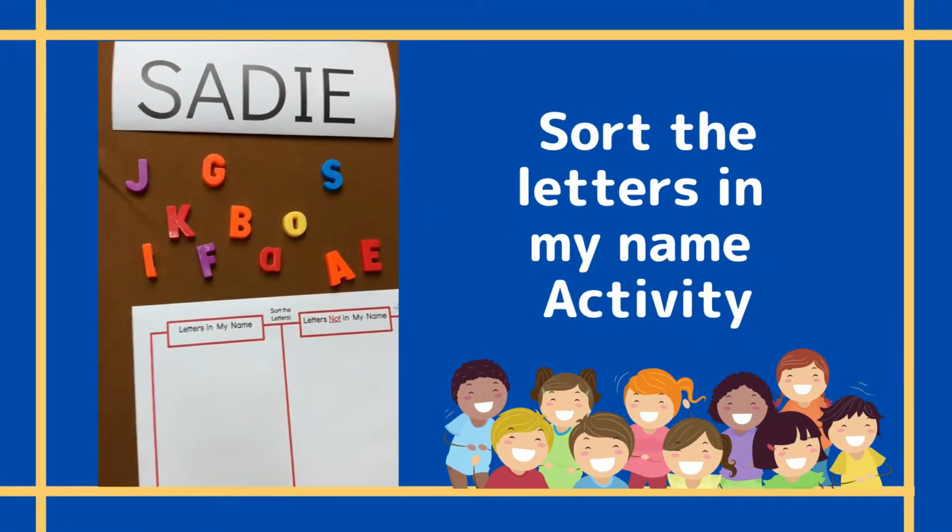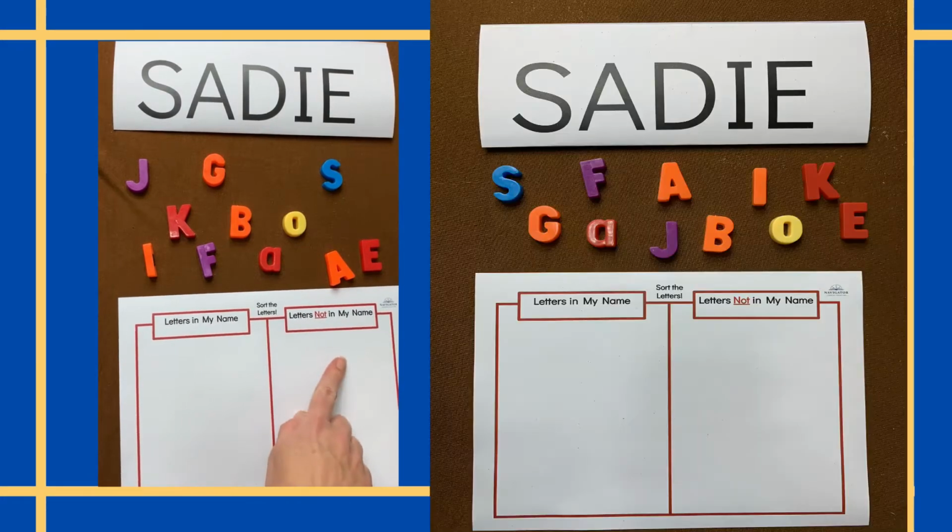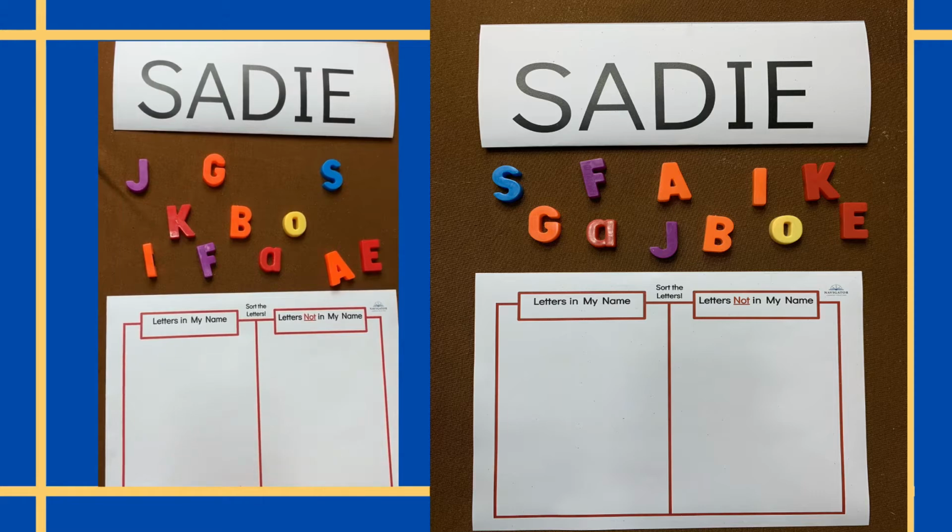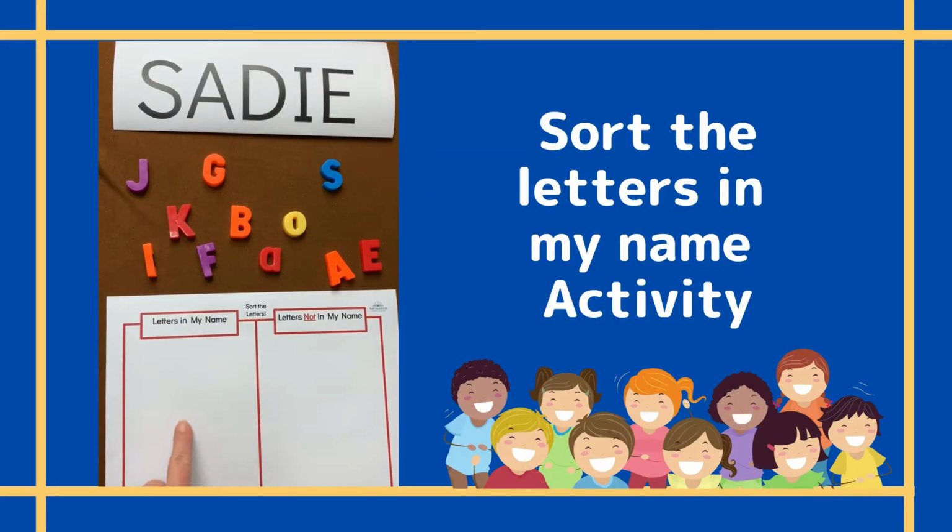So now we have these letters and we are going to sort them with letters in my name and letters not in my name. So let's go ahead and sort these letters. Go ahead and I want you to pick the letters that are in your name here, and the ones that aren't, put them over here, okay? Go ahead and do that.